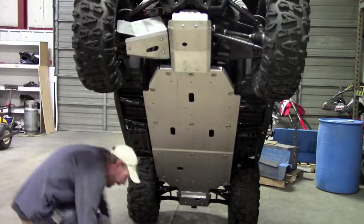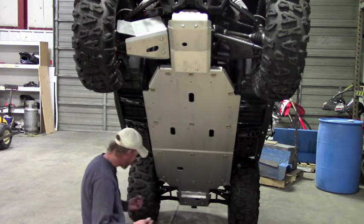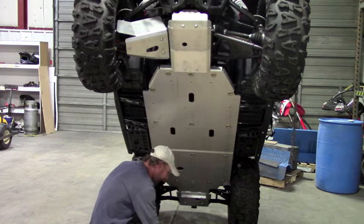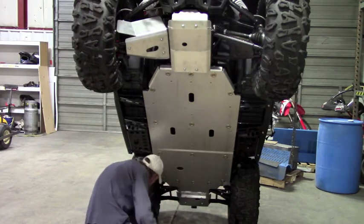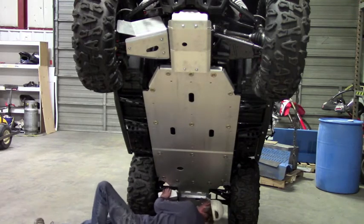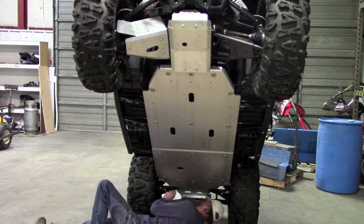Okay, for the rear A-arms, it's picking up two of the factory mounts. So you've got two bolts, and then it's gonna be a nut and a bolt that's gonna run through the A-arm, and then also a clamp. So I usually start with the bolt just to get the skid plate in position. These are the bolts that you've removed the factory plastic from. The factory plastic has to come off.